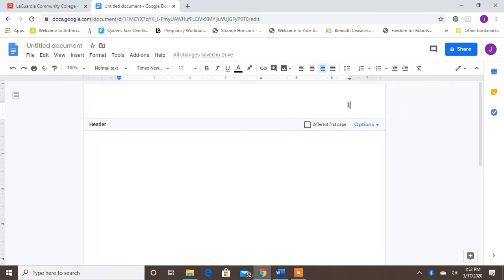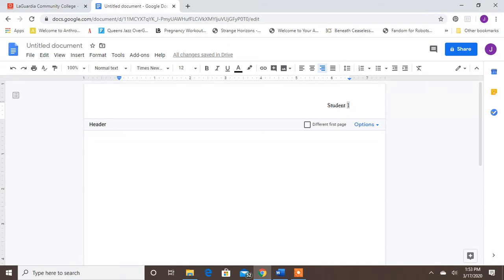Now, you see how it opens the header here. You can get back to that. I double-click on the essay to take that away. I double-click on the header to bring back the header. If you want to put your last name before the page number, you can do that. That's technically good MLA format. I don't require that as long as you have a page number here. I don't require the last name, but if you do put your last name, make sure that you put a space between your last name and the page number for correct MLA format.